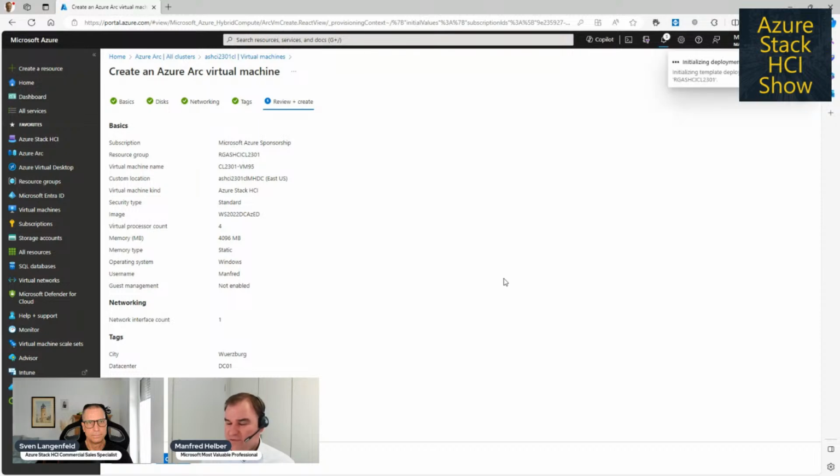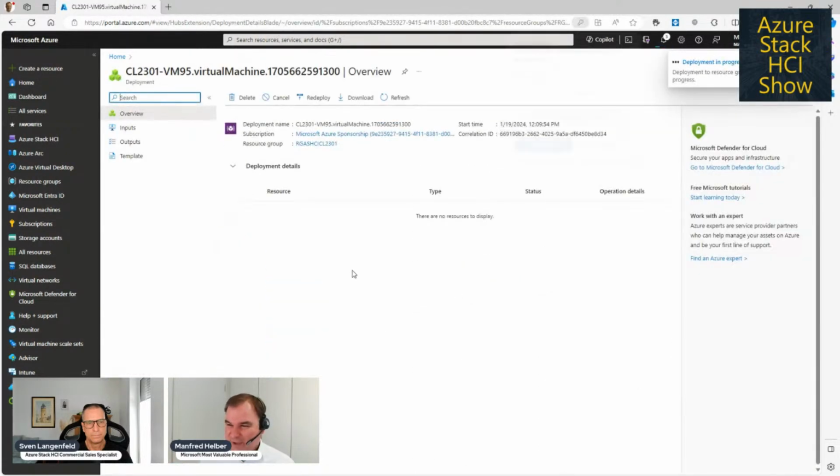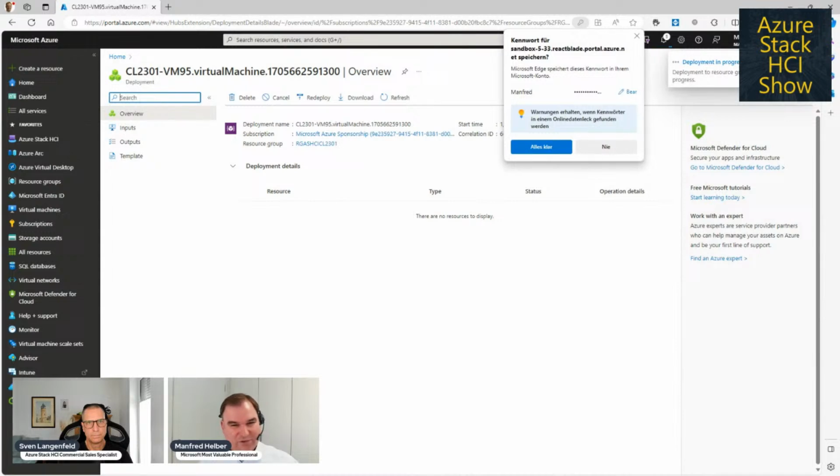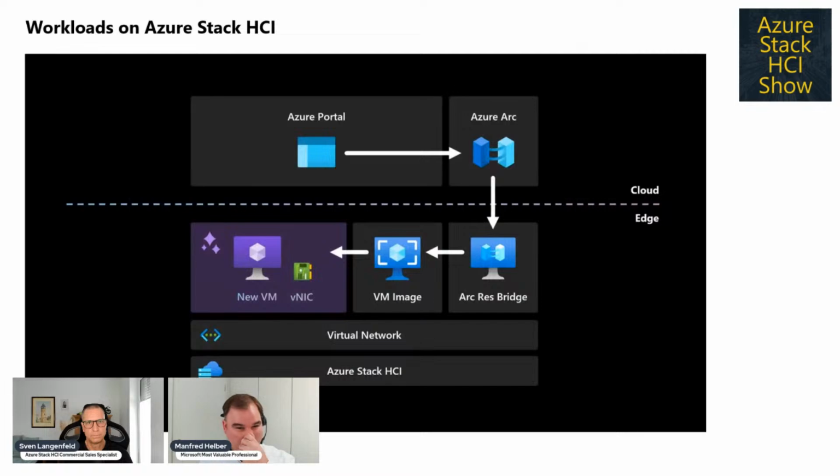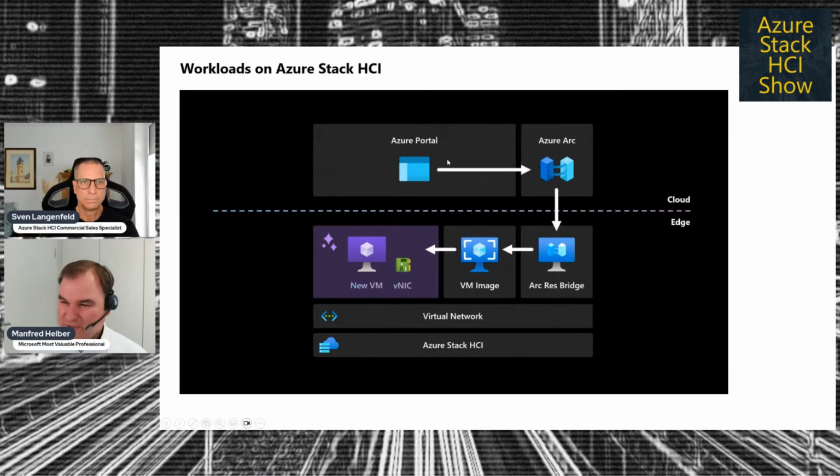Okay, let's create this virtual machine. I assume this will work as expected. The deployment is created and the deployment is sent to the local resource bridge. And this is where I want to spend a few minutes to talk about, because we started in the Azure portal. So the steps we have seen with the user Manfred, they were triggered in the Azure portal.